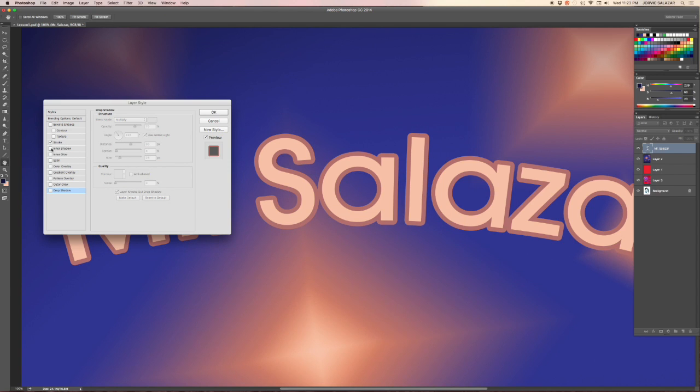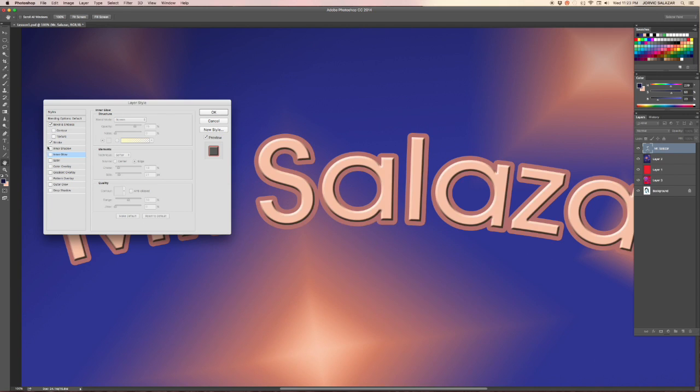The inner shadow. I'll show you a few of these here. So I've got this inner shadow, and you can see what it did there. Inner glow, kind of hard to see, but it added a little bit of a glow. Oh, too much. There we go. Inner glow. Satin has some color overlay. So it's got all these things. You have to play with these. But the big ones that I like are the bevel and emboss, the stroke, and then sometimes the drop shadow, and then the other little shadow options.